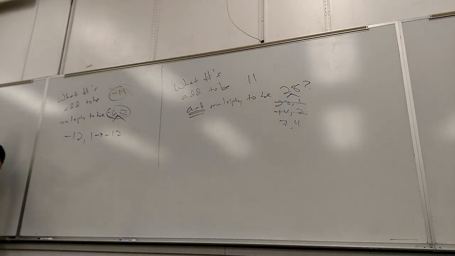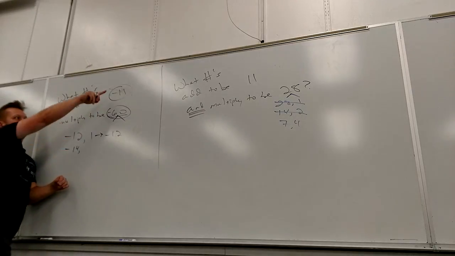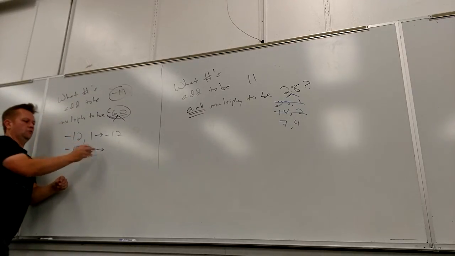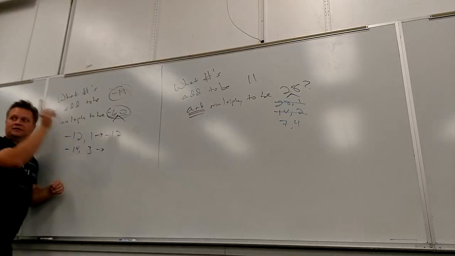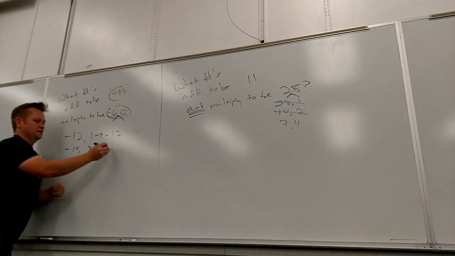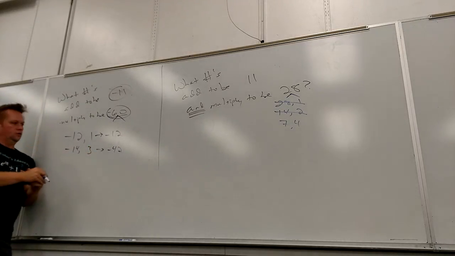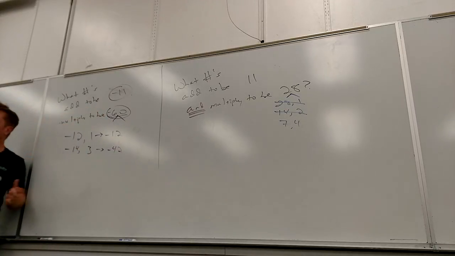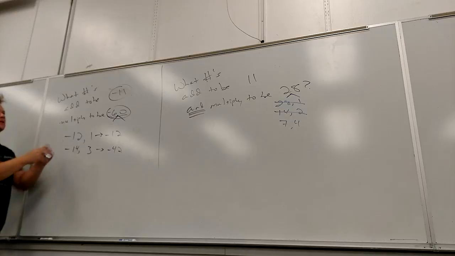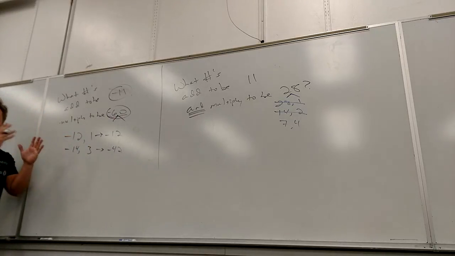So it's like a Price is Right game. I'm too low. Let's go higher. Negative 14 and what make negative 11? 3. What do they multiply to be? Not 60. Negative 42. Look, we're getting closer, aren't we? Do you see what I'm saying? So it's less of a total guess. It's a little bit quicker to hone in.